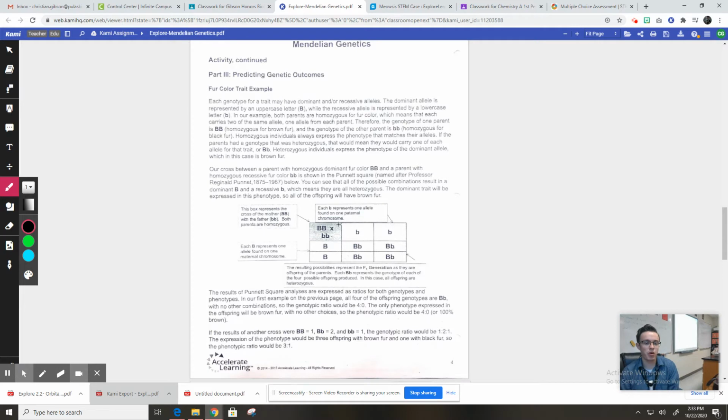Then you're going to go to here. This page, part 3, teaches you how to use what is called a Punnett square. And so basically what we can do with a Punnett square is you draw 4 boxes, and you take the genotype or the alleles, the possible alleles inherited from a parent on the top. It could be the mom, could be the dad, doesn't matter who you put up there. And then for the other parent, you put the alleles that they have on the side. And remember, it's random how those alleles get passed on because of independent assortment during meiosis. So we have to basically use a Punnett square to run all the possible ways that an offspring would inherit these alleles, all the different possibilities, okay?